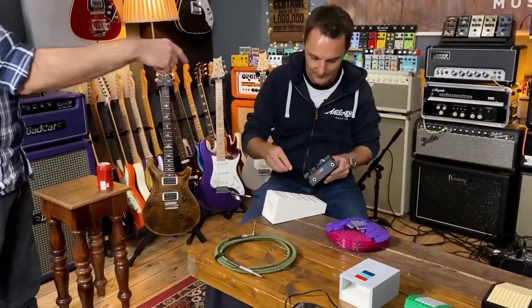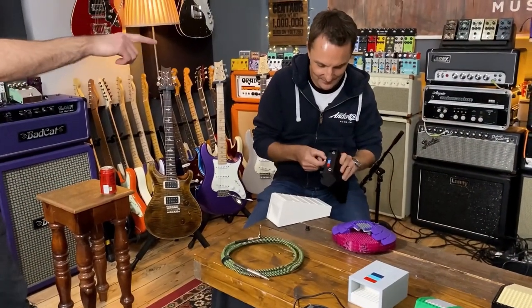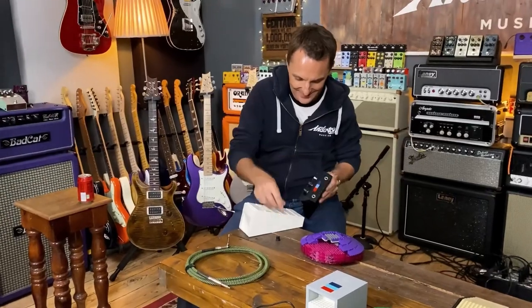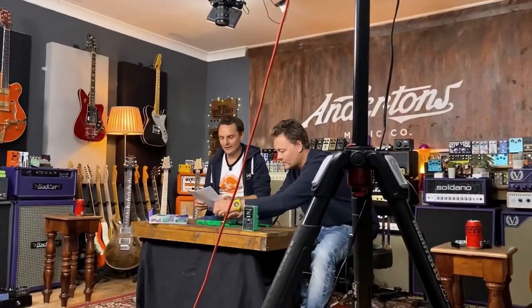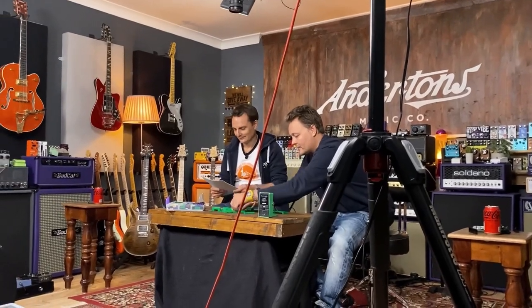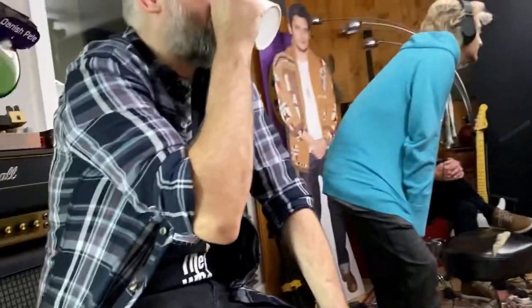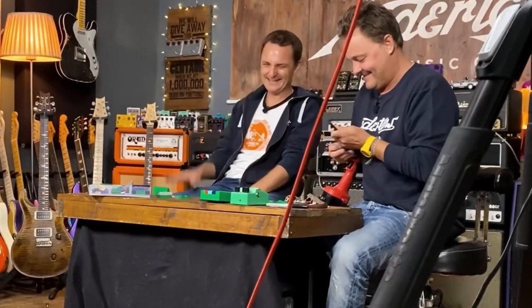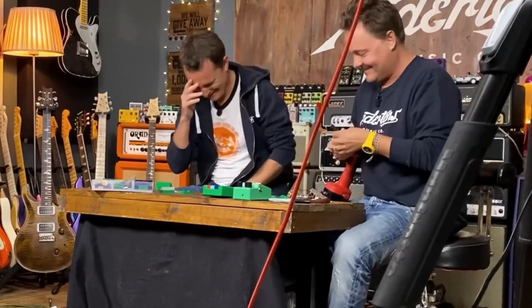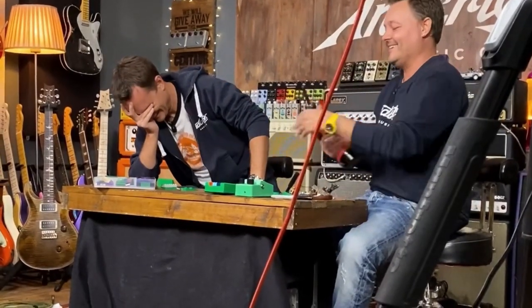They all need tightening up, but because we've got the build instructions for those, we're happy for that one to be taken apart. And then we need a four. There's a four, and then we need two 8 with a 1x8 and a 2x6. 1x8 and a 2x6. Hey, got it.